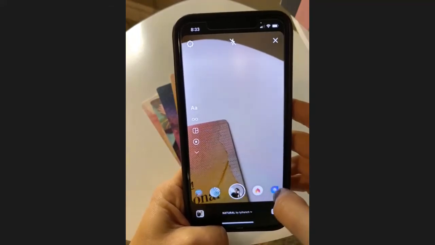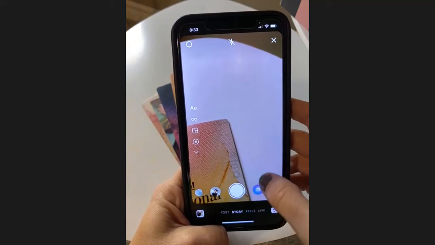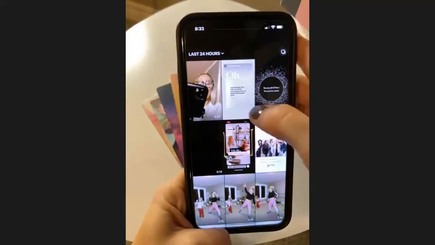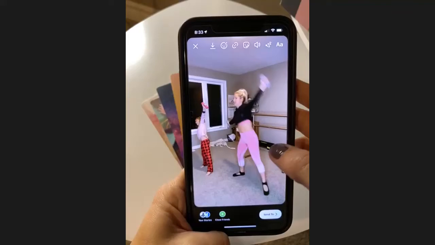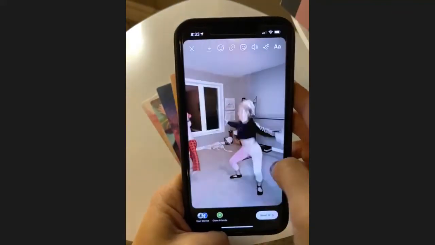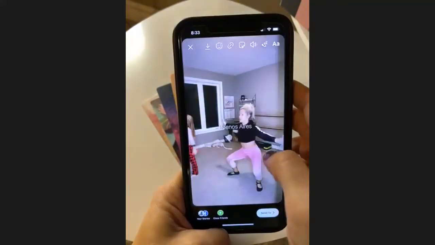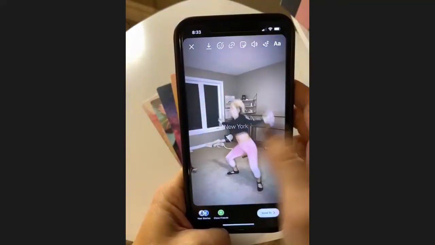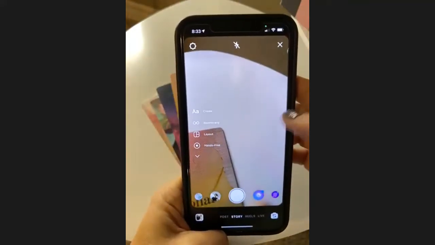Sorry, like this, babe? Yeah, no, so just add a video to it. Add one of your videos. Okay. Video added. Yeah, now swipe left or right. Oh, I see what you're saying. So on your stories, yes, this is what Jerry uses to add in some of the filters that are right within Instagram as well. One of my favorite ones is actually New York. It's a good one. Okay, so that is that.